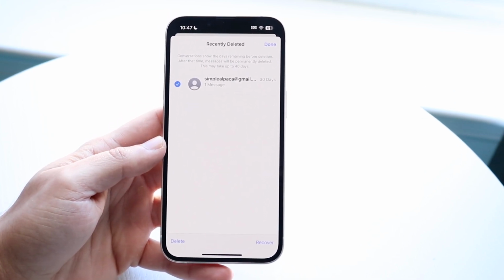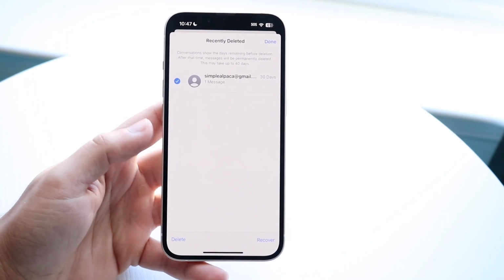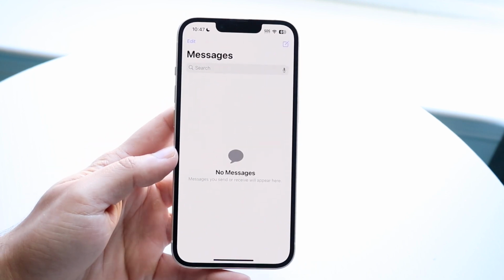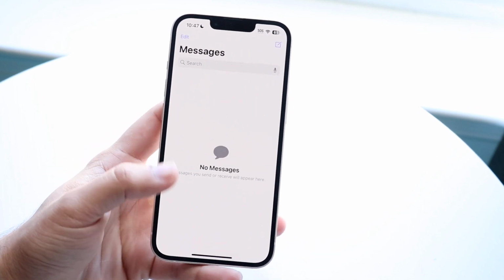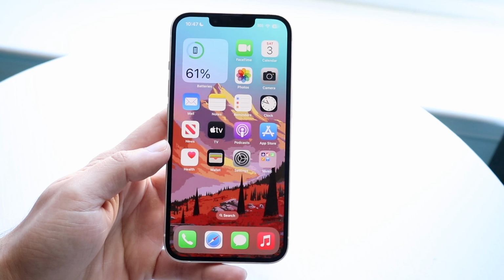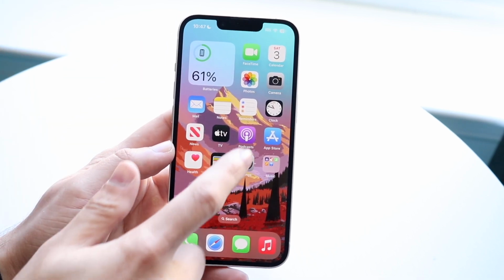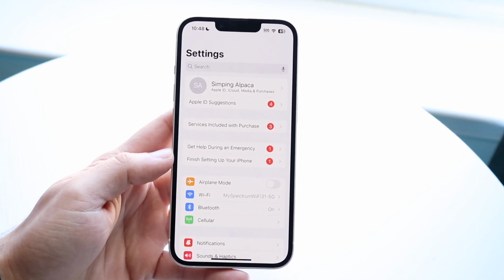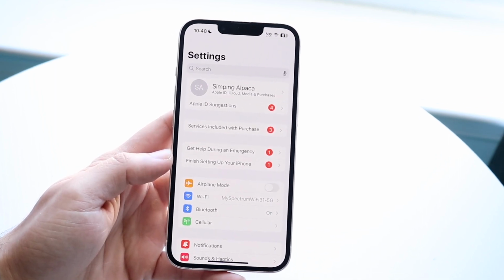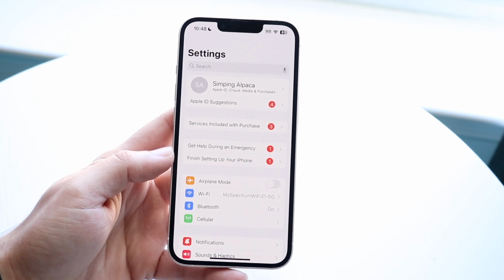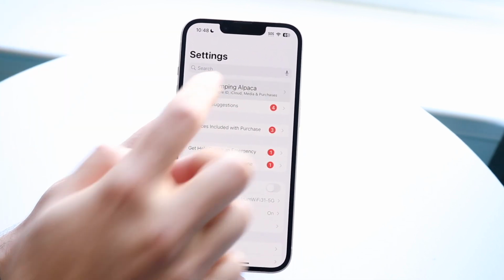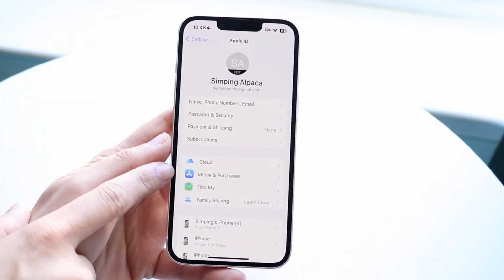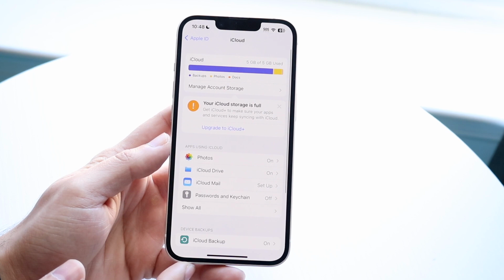Now, we're in this weird situation where maybe you can't recover your messages. Maybe you lost your phone or whatever the case is. Luckily for us, iCloud Drive is there pretty much to save us. So what we can do is make our way over to our settings application just like this. And when we come here, there's a lot of different information that we can extract from our specific iPhone and iCloud backup. So we can click on our name up there, and from here, go ahead and click on iCloud. So go and click on iCloud and you'll come into this panel.